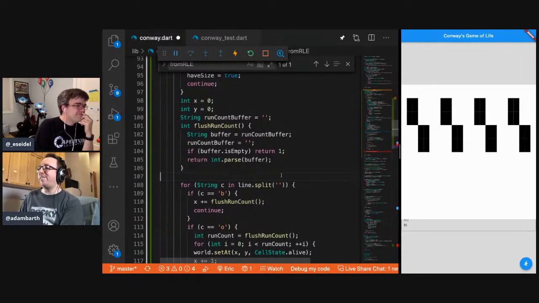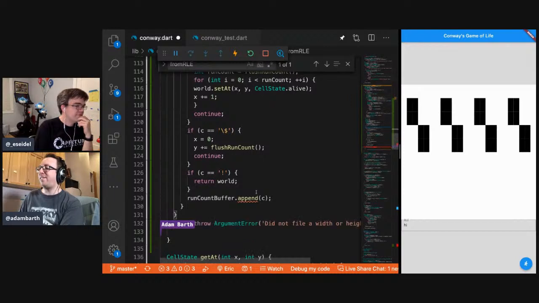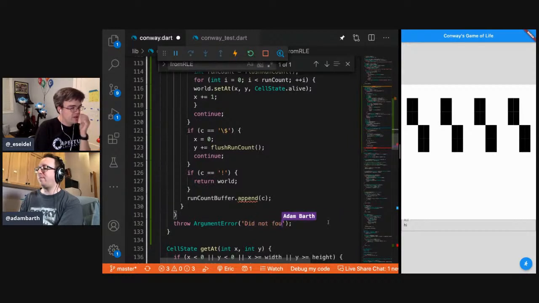So the last thing we have to deal with here is this exclamation point error. Which I think just means we're done. For some definitions of done, yeah.